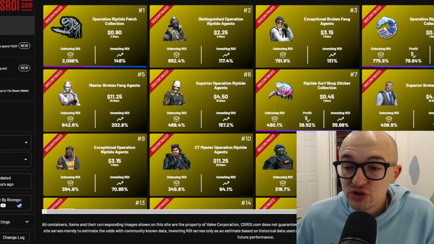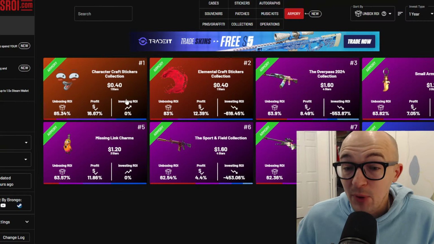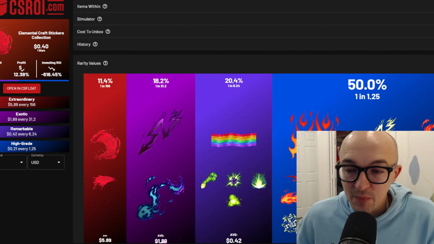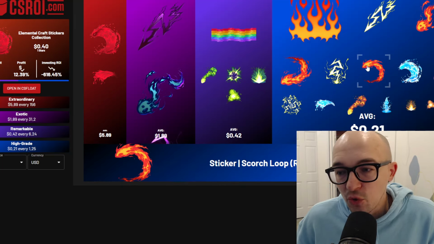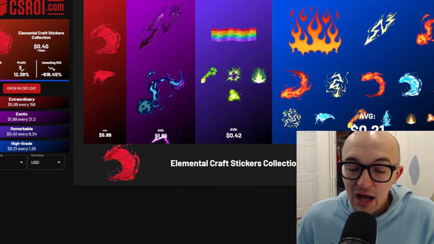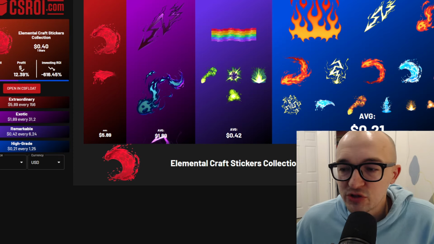But for me, if I was going to invest in the Armory items, and I'm still not really sure, I'm still kind of undecided, I'm still trying to figure this whole thing out, I do think I would be looking at picking up stickers, something like the Elemental Craft sticker collection a couple of months from now, maybe sometime in December, especially some of these lower tier ones. If some of these good looking lower tier ones like the Hydro Wave or the Scorch Loop or the Winding Scorch do end up dropping down in price, getting really, really cheap sometime in December, maybe picking up a bunch of those and just holding them for the long term, I think they could do good.